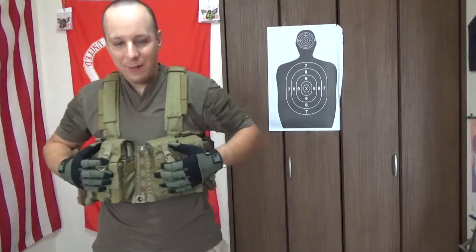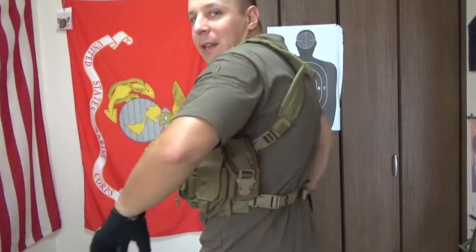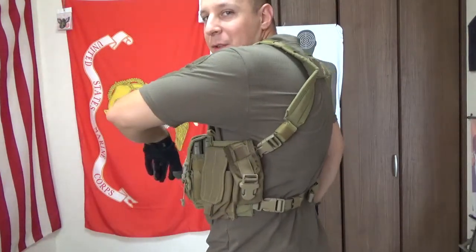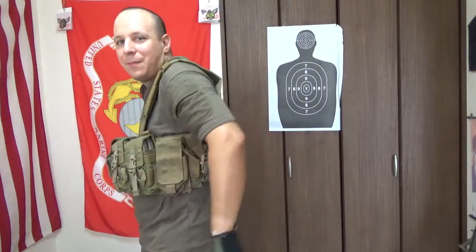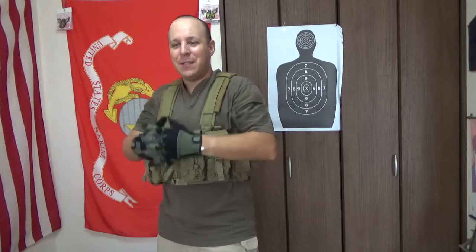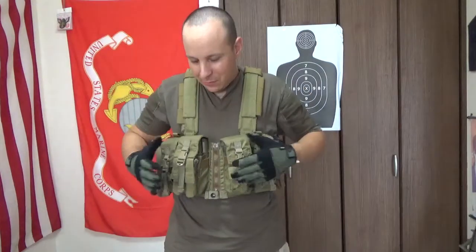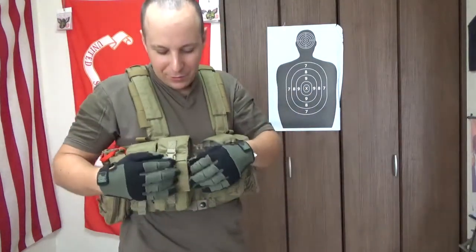That's more or less all I've got for you guys today. Cool little chest rig setup — straps are adjustable, it's got a really simple back strap. I suppose if you ever got really bored you could probably mount a micro DC 3RM or some sort of chest rig in the back, or rig it to a pack — I've seen that done before. The downside is that you no longer have access to said pack, so is that really the right move? That's what I'm getting at.